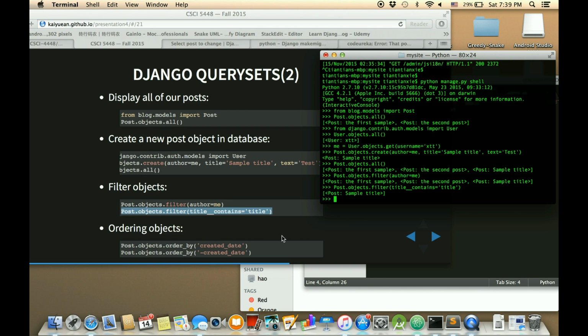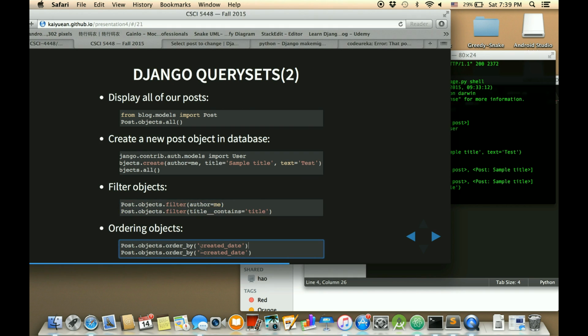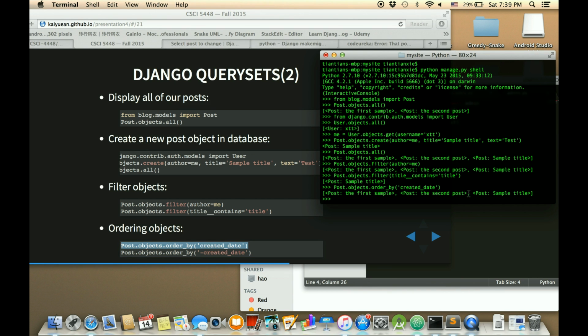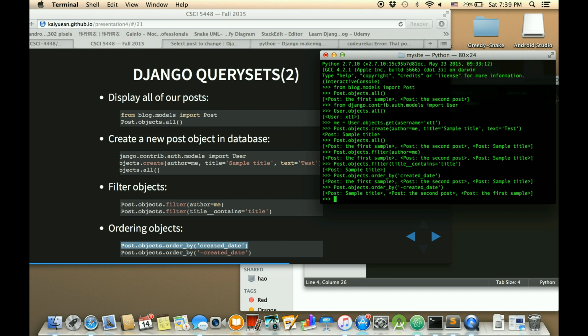Let's try to order them by create date. See? And we can also reverse ordering by adding a slash at the beginning. See? We have the reverse order of the post.